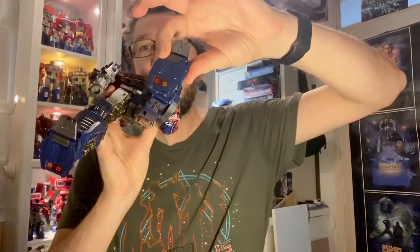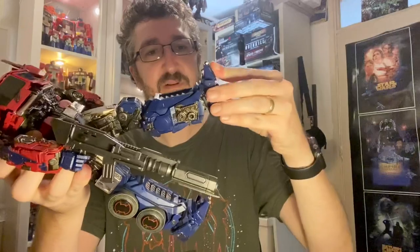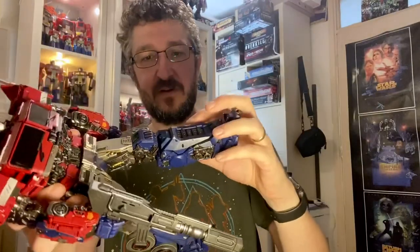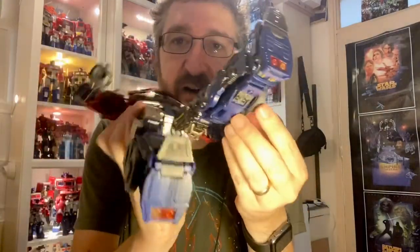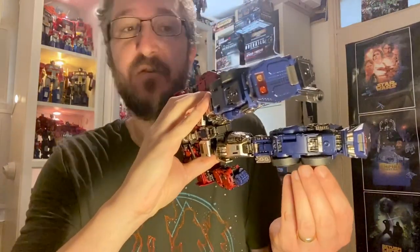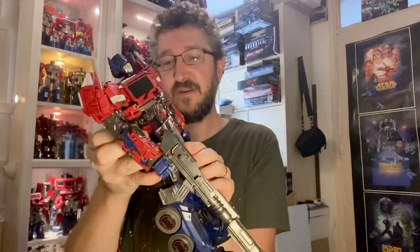So I haven't done a lot of posing with him at this point, but his leg movement's pretty good. Nice joints on the leg there, go almost all the way back. Feet have got a nice tilt there, and a fair amount of movement. Toes all movie. He's got these tires at the back there. You can see they're completely treadless for Cybertronian mode. You do get a set of earth ones, nice and weathered, with some tread in them, which have gone away into some of his accessories. I'll show you those in a second.